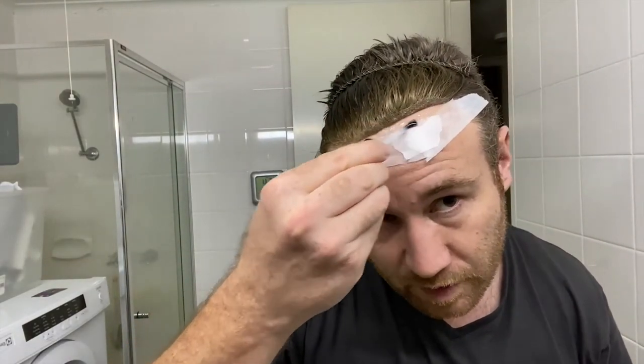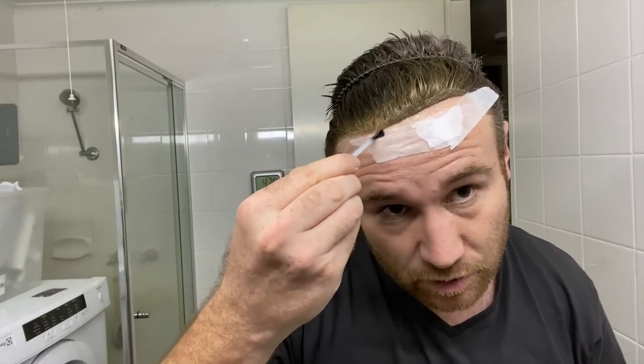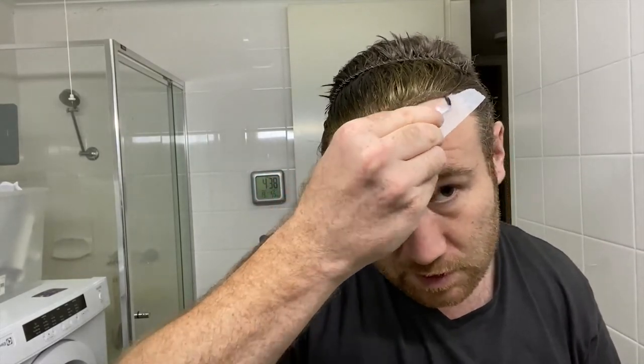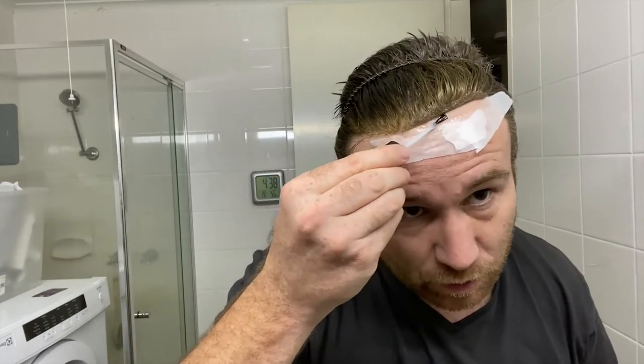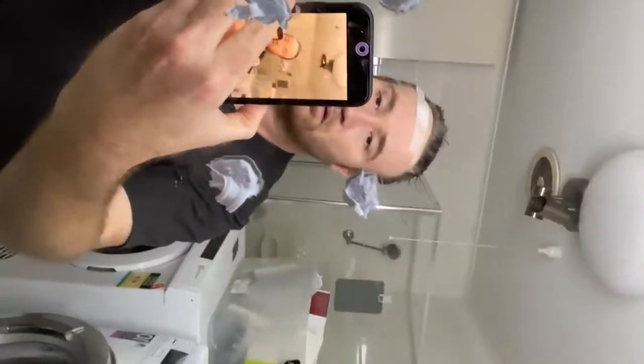You see, the glue that touches the tape is just as thick as the glue higher up. So I'm not necessarily wiping it away as I would normally do freehand. So the tape is not just good for stopping the forehead getting covered in glue, but also for making sure that you give it a nice thick layer right there at the front. Better not leave my phone stuck with this stuff because it's just gonna come off.